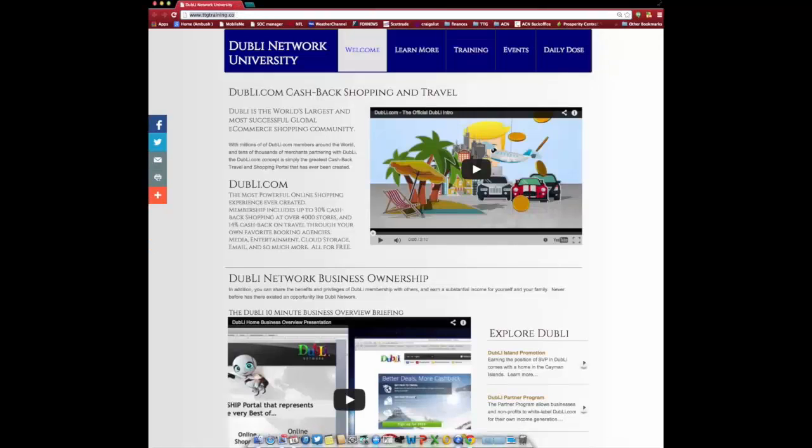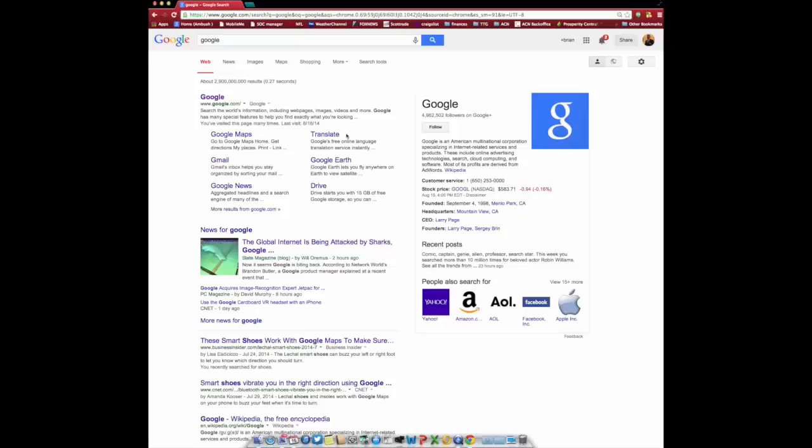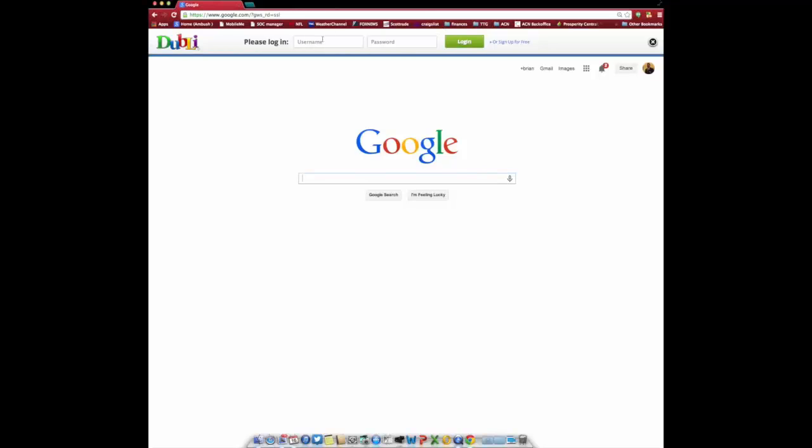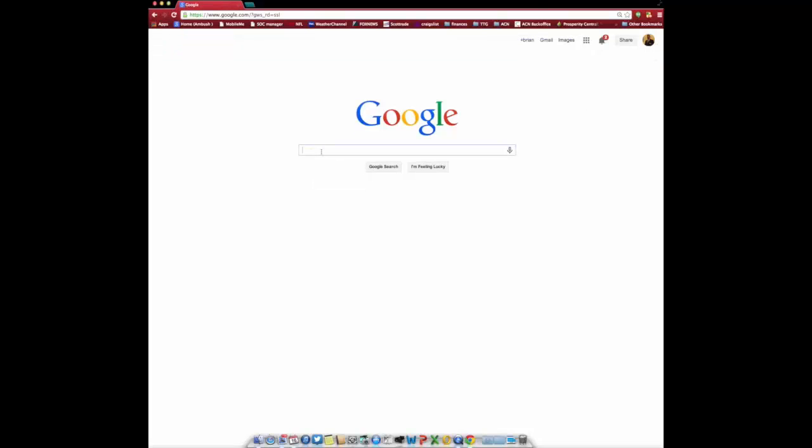So let's go to Google and see how we're doing. So this is Google. And we're just going to click on that and go right to Google. Now, since I've already read the EULA, it's asking me for my username and password, which makes perfect sense. Okay, and I'm going to go ahead and punch all this in and get logged in. Now it gives me the check mark. It says I'm all logged in. I go, okay, great, thank you. That disappears entirely on its own. And now I'm going to put in shoes, just like we did before.